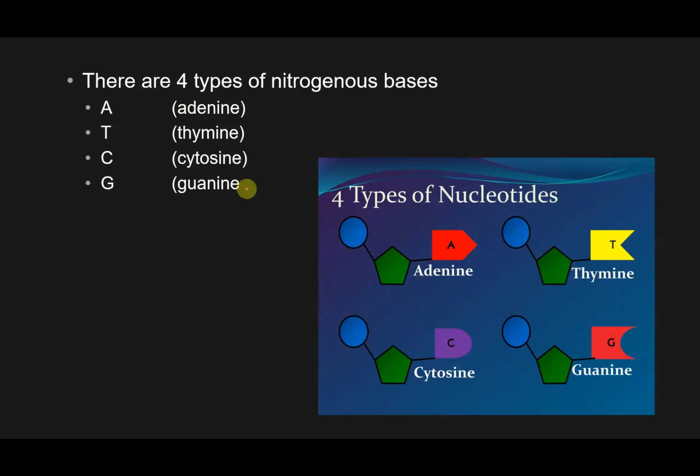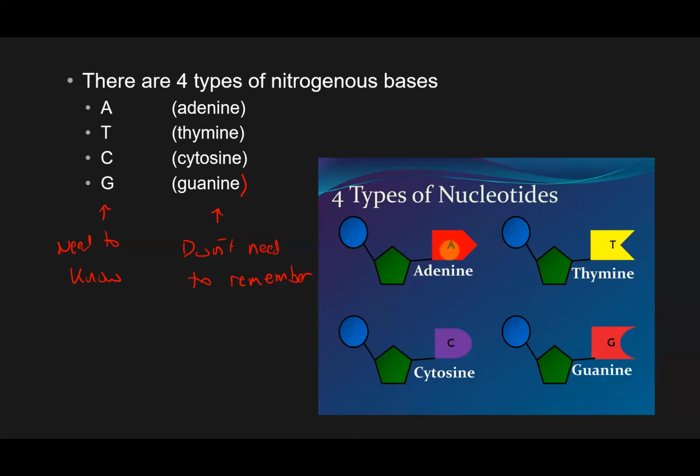Now the good news is we don't need to remember these individual names. So don't need to remember. Hopefully you're happy about that. In terms of what we need to remember, we do need to remember the letters. So these parts here, we do need to know the A, the T, the C, and the G. These are the 4 different types of nitrogenous bases. Now, again, you do not need to know these 4 names here. Just the A, T, C, and G is fine.